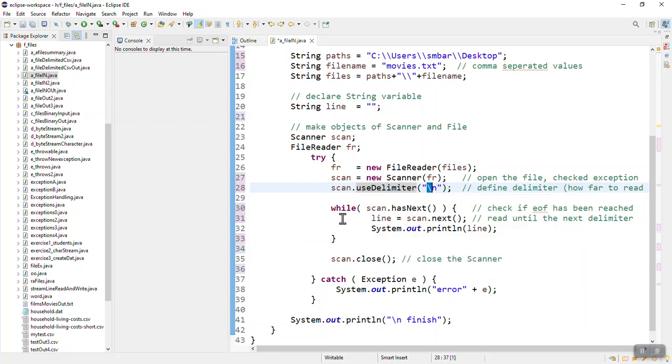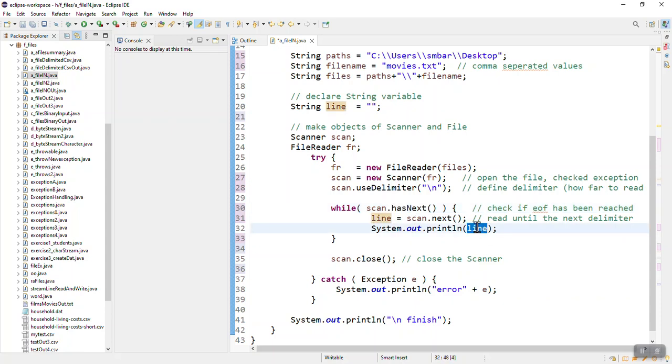Okay, now when I say that has a scan that has next, the computer looks to see if there's more to read. If there is more to read, it's going to use scanner next to read that, and it will read up to the \n. Now everything up until the \n is put into the variable line, and now I print the line. And now the computer would loop until there's no more to be read, and every time it reads, it will print what it's read.